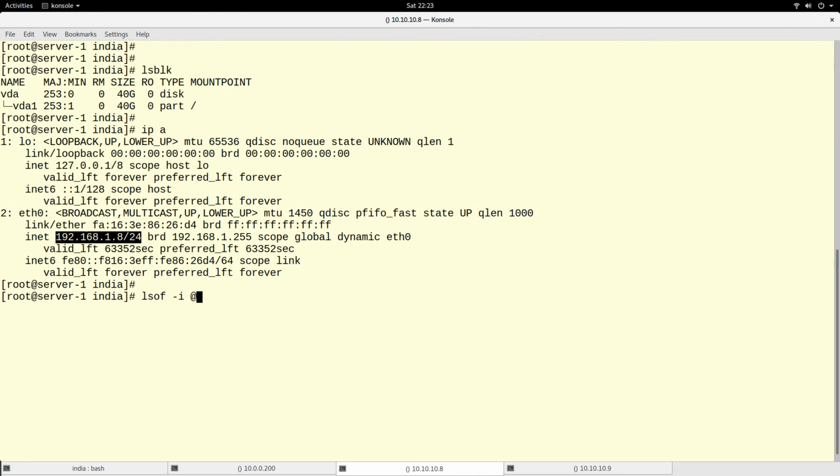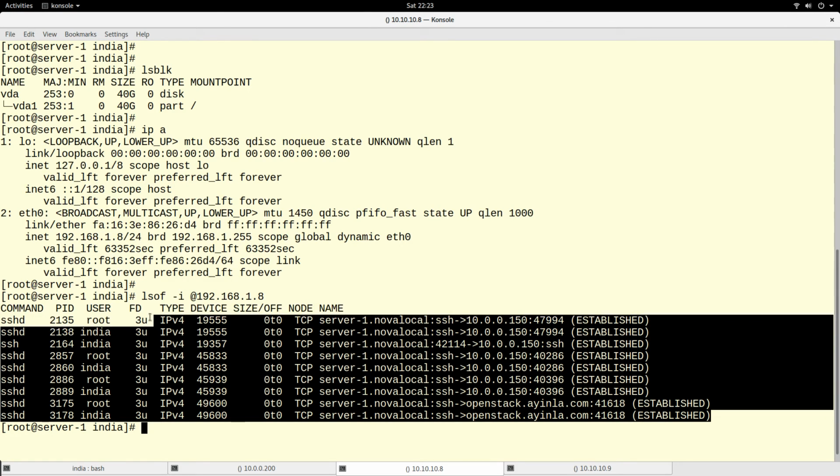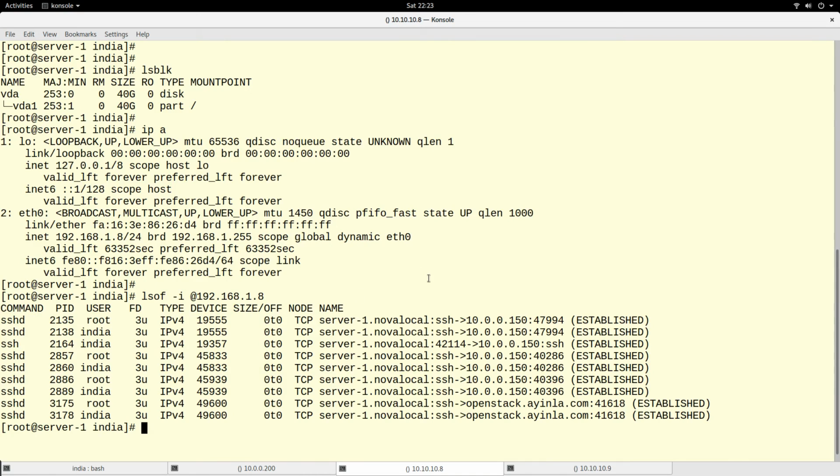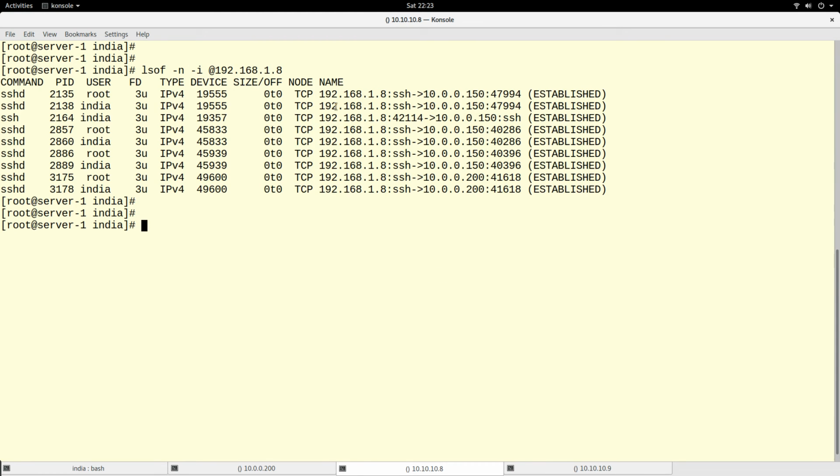I want to see any socket that has this IP address, and you see it tells me all the sockets that are using this IP address. I can run the -i with -n. So the -n, you see the difference? It does not resolve the IP address. So you can see the IP address.